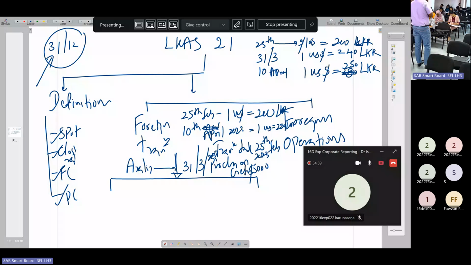But at the end of the day, there is no difference. If there were a difference, people would use them for manipulation. There is no difference, but on the purchase date, the recognition accounting entry would be different. Ultimately, there is no difference in terms of profitability or asset recognition.